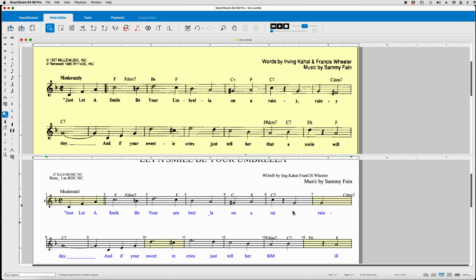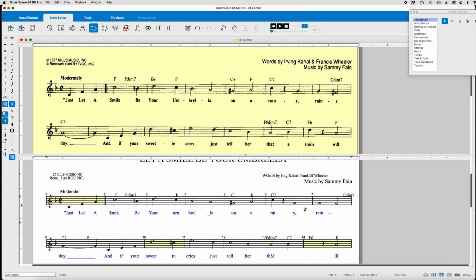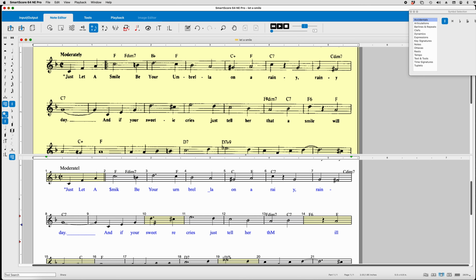Okay, fixed. We need to add an F sharp here. We can do that once again a number of ways. The keyboard shortcut for a half note is the number 2, so I'm going to press number 2. You see I've got a note. I'll put in the F. Go over to this window, pick up a sharp, or I could use a keyboard shortcut. Go to our next yellow.